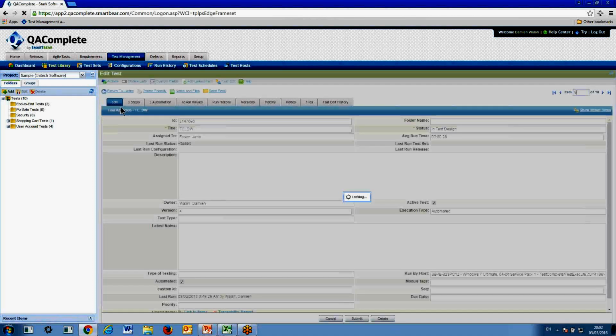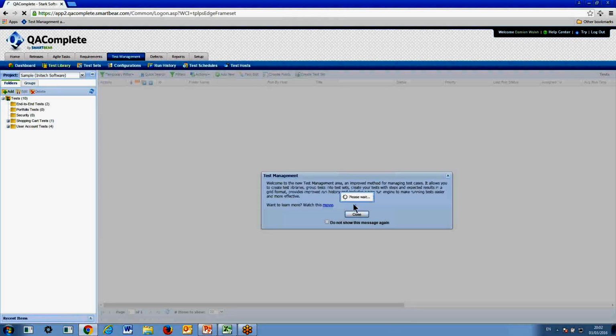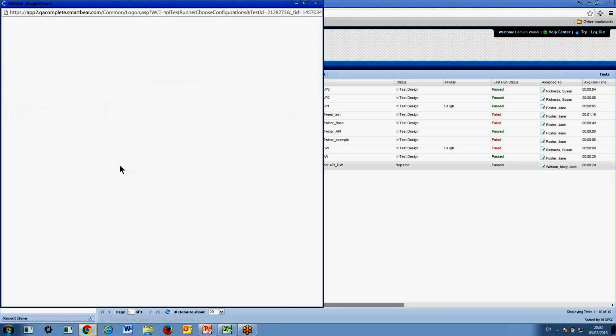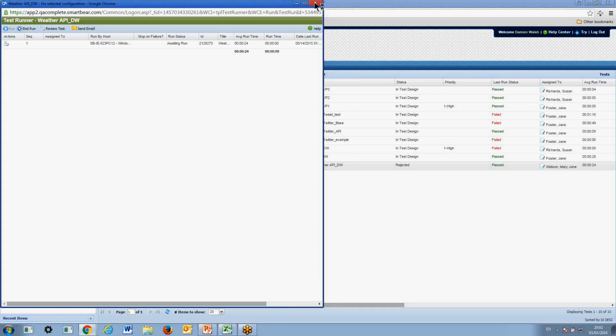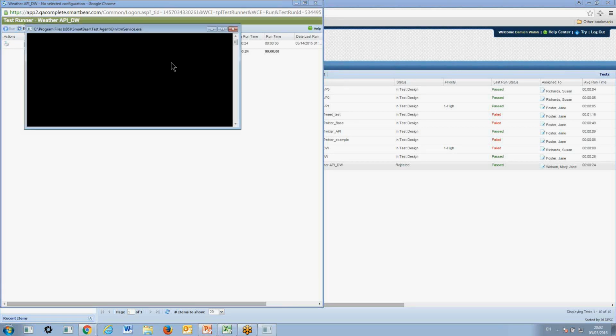But if I go back in here and run my test very quickly and show you how it's done, it brings up my test runner and it runs the test. What it's doing is invoking my web service API that I showed you in the agent, and it's going to then connect to my TestComplete. It just takes a couple of seconds, and depending on the size of the project, this one shows an average of 24 seconds. Actually, this is wrong. Bear with me a second. This is running my API. It doesn't make any difference. They're all the same. This is an API.